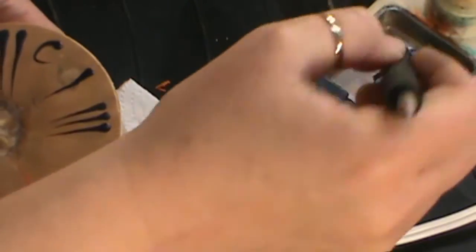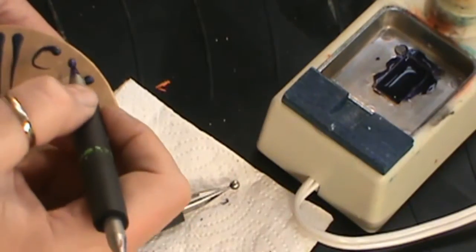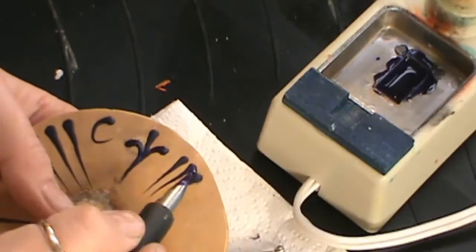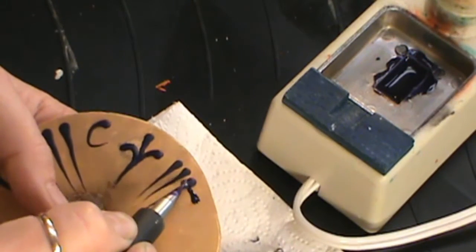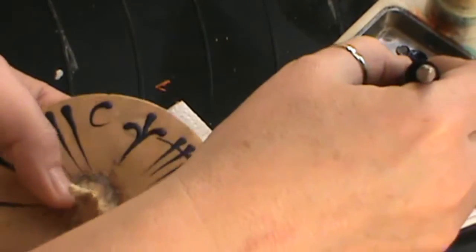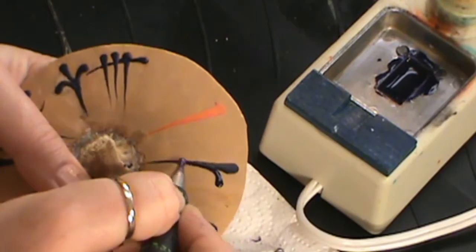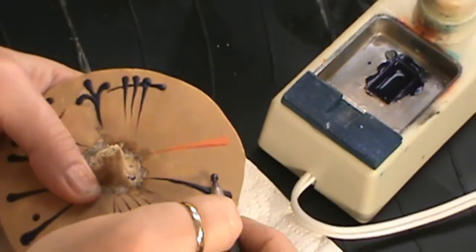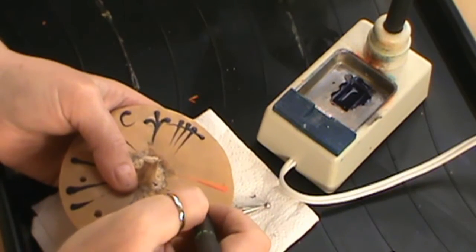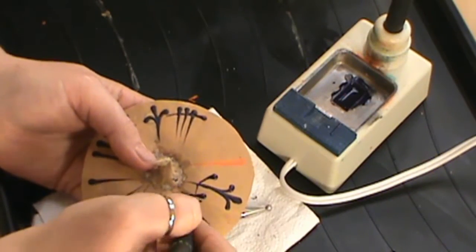Fleur-de-lis. There's all kinds of fun things. I actually hit a bump in my gourd here, but you can go with it. You cannot go over this part of your gourd, because it's wax and it's already drying, it's not going to look good, but you can bump up next to it. You can bring it in beside it and go across, especially its tail. And because there's not as much wax down here, you can get away with going on that part.